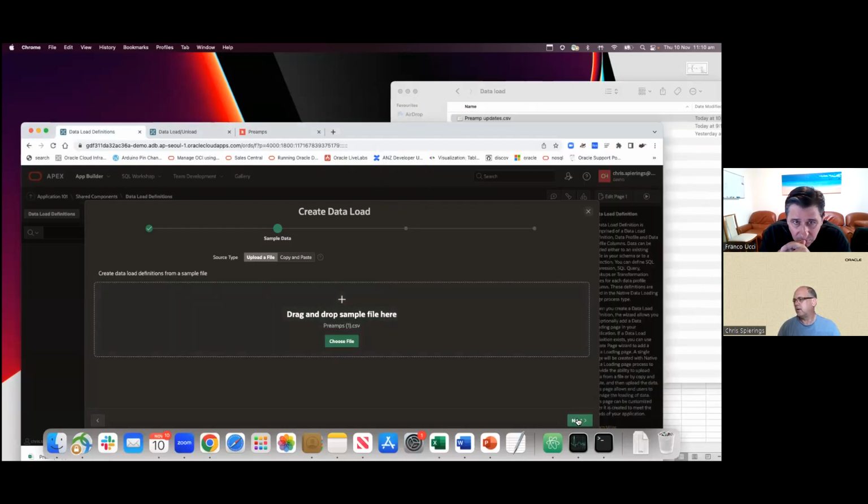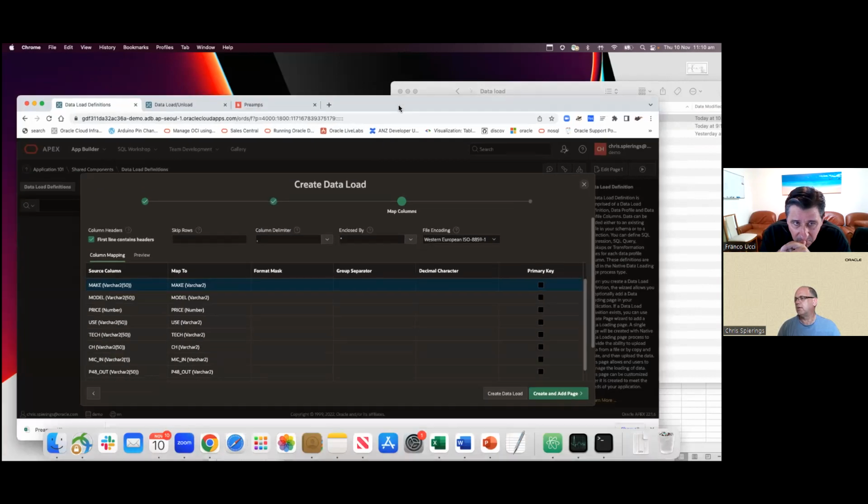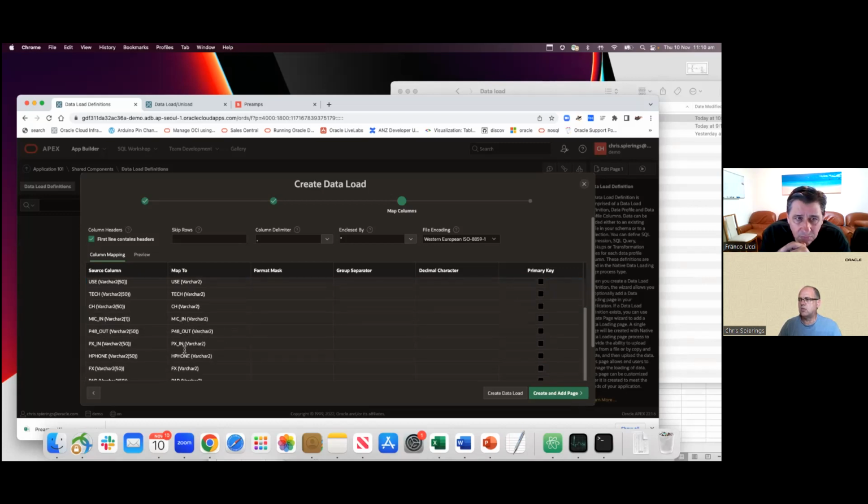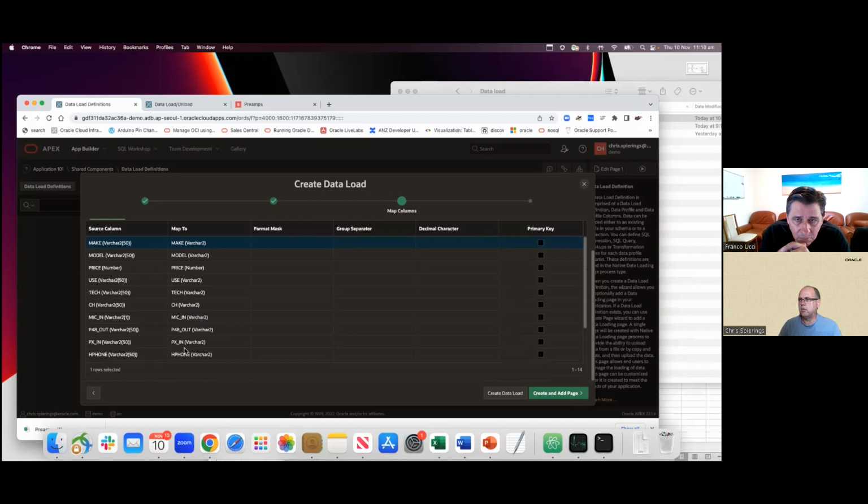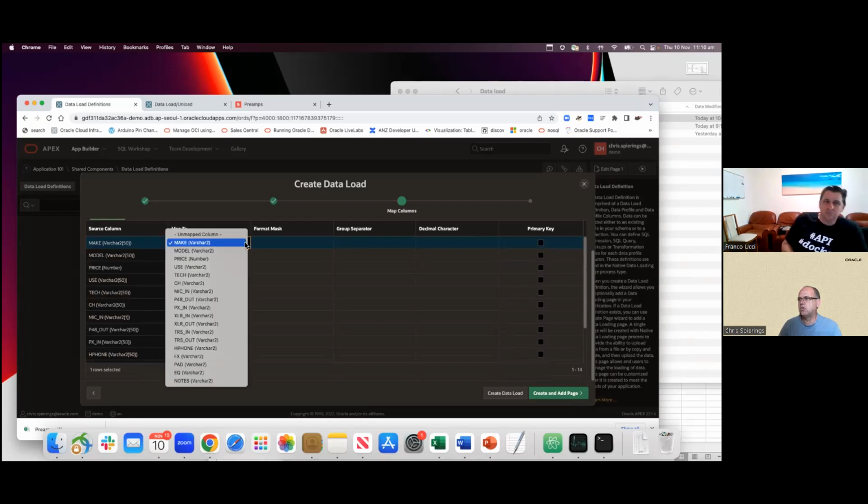And I've dragged that file in. And so that was just a download of the actual data out of the table itself. And what that's done is it's given me the columns from the CSV file, and then it's telling me what that's going to map to in the table itself. So these are all the rows, and so that's done a nice job. And if it's made a mistake here, I can change it. Right, so I can say, no, you got that wrong.